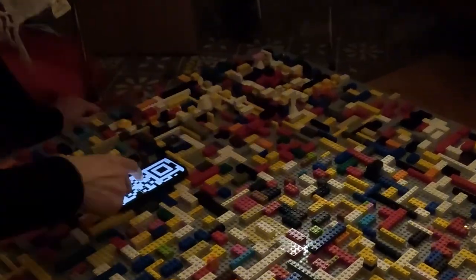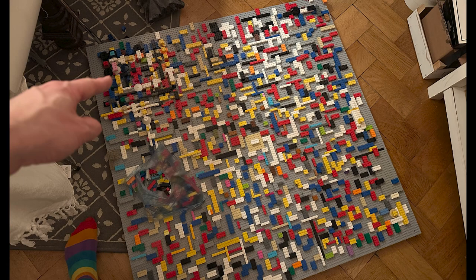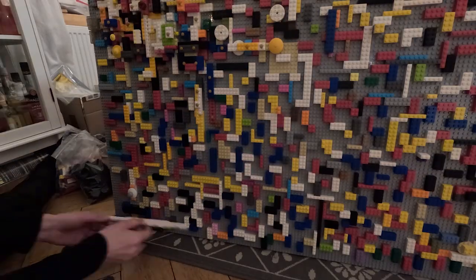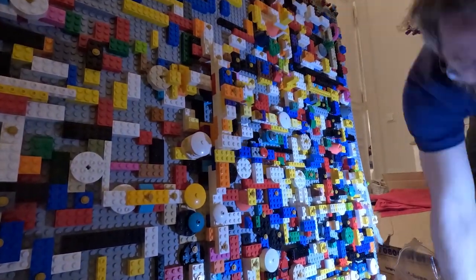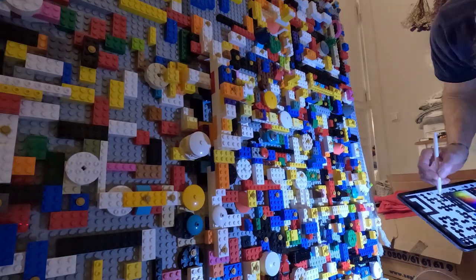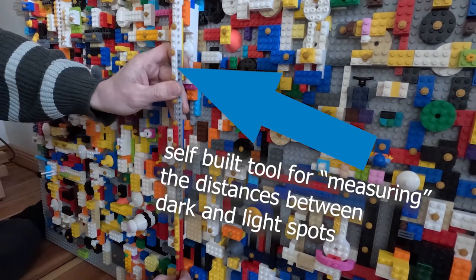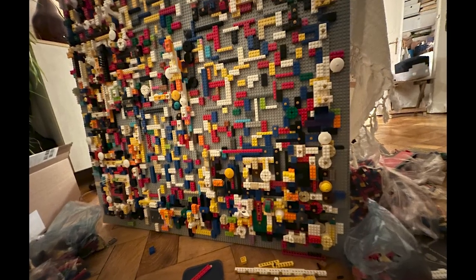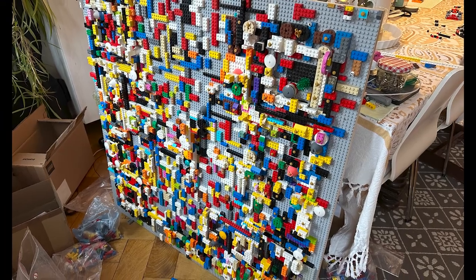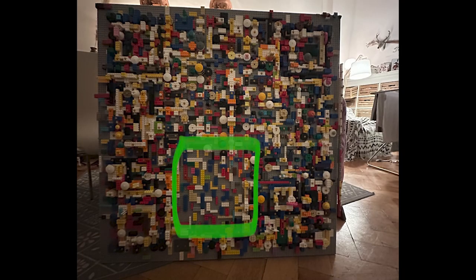And believe me, you won't imagine how long it takes to build it. I mean, I'm not a full-time brick builder, but I felt like one. All in all, it took me 5 times longer than I thought, because it's so detailed. The golden knobs are representing dark or light spots. It's for navigating myself, so that I know which color this area needs to have. And I made an assumption. I think, slash hope, that the phone's camera will recognize blue, red, gray and shadows as black, orange and yellow as white. But I'm really not sure about this.